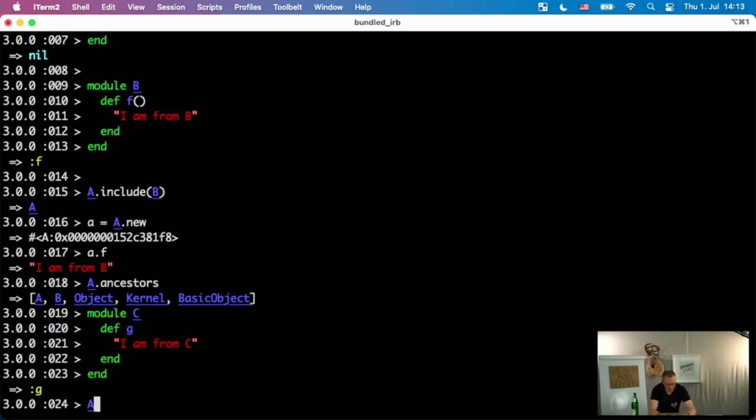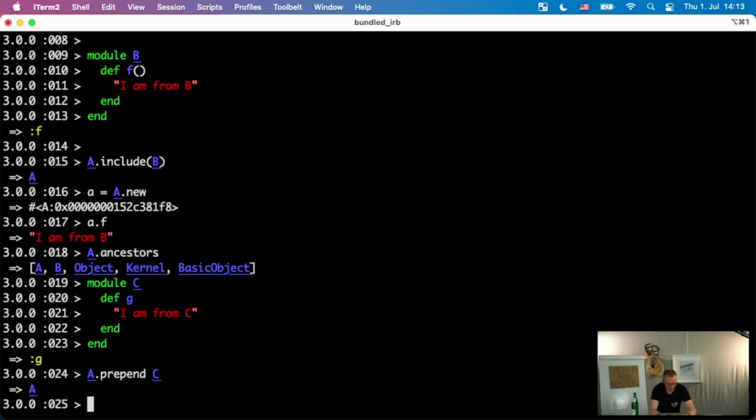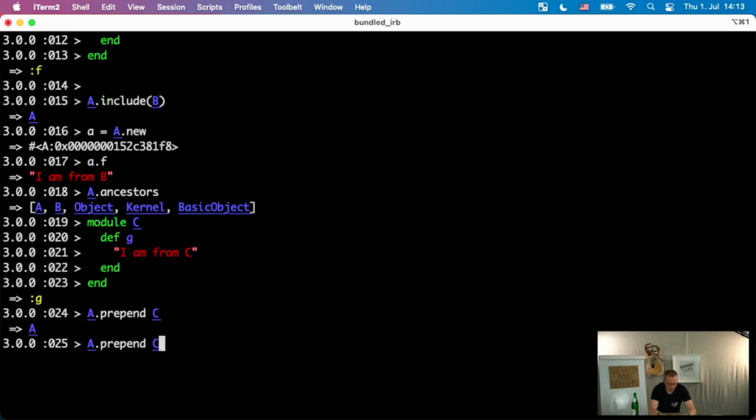And when we then say A.prepend C, first we can just say A.g. This is still working, although the definition of G was beforehand. For the method lookup, the current state of the defining class is used. So although we included the C thing later, it can still be found.